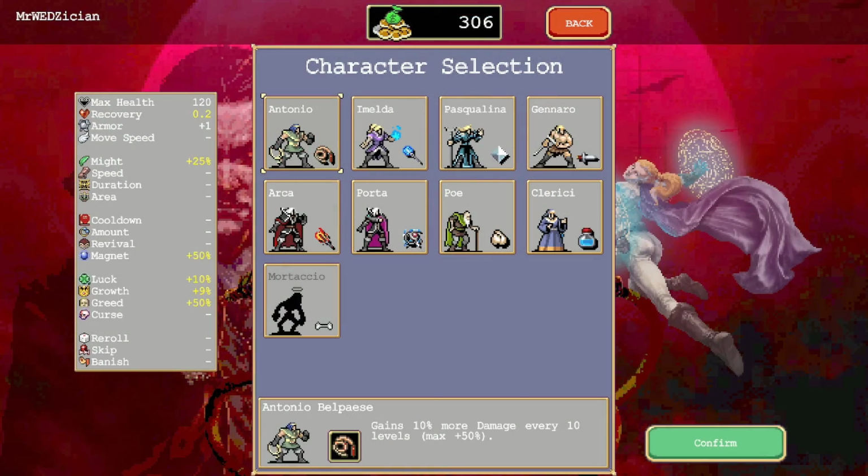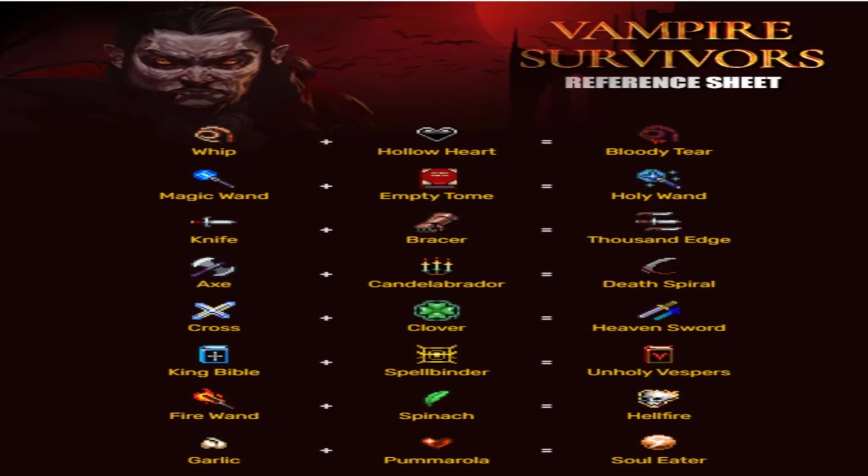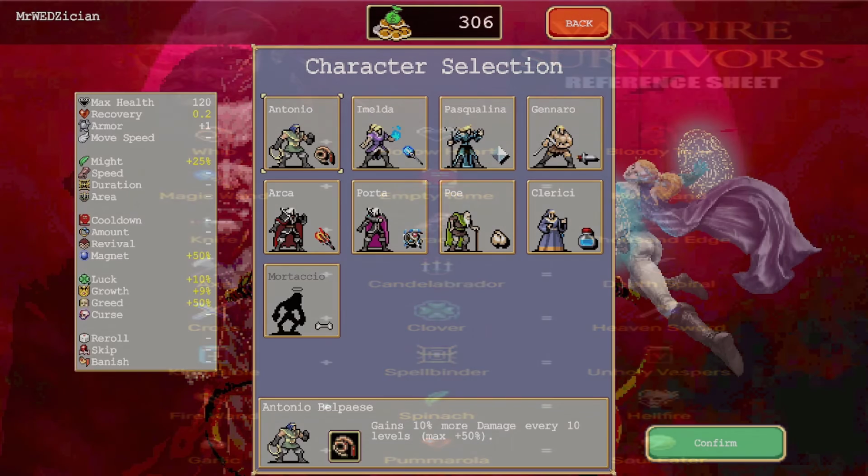Let's take, for instance, the first character, Antonio. This guy starts with a whip. If you understand what evolution is, then you know the whip in combination with a Hollow Heart will give you an evolution called Bloody Tear. And with Bloody Tear, you have 40 base damage. So this is about damage.